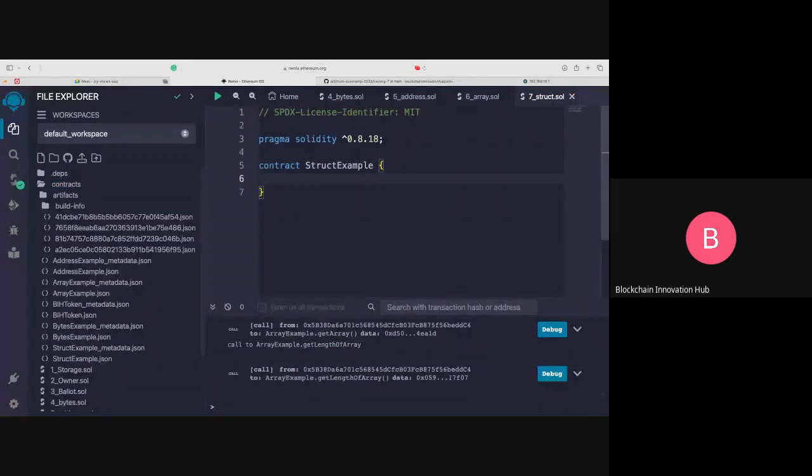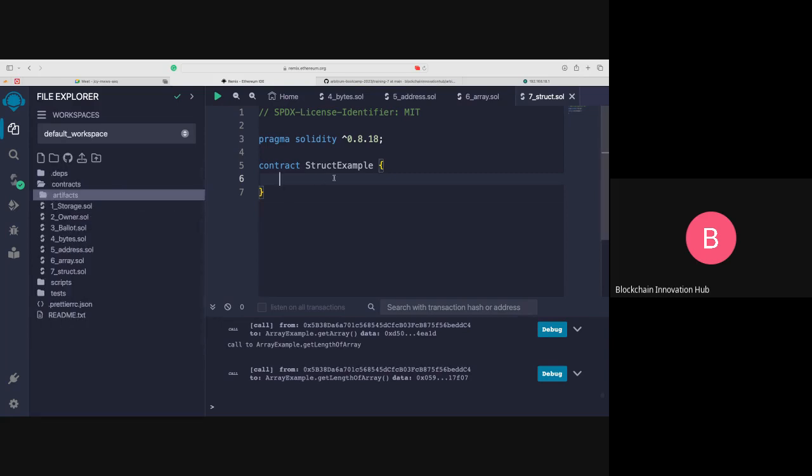So now this struct example, in this kind of data, let's assume we have person. You can add a struct person, then what are the data that you need to consider?